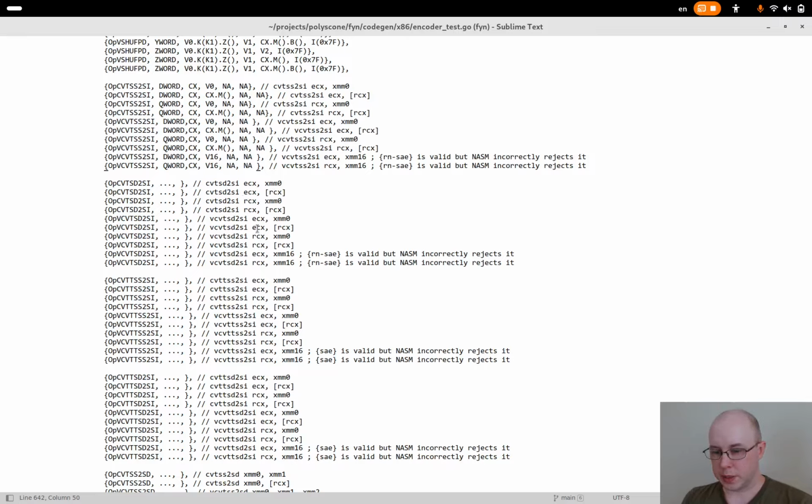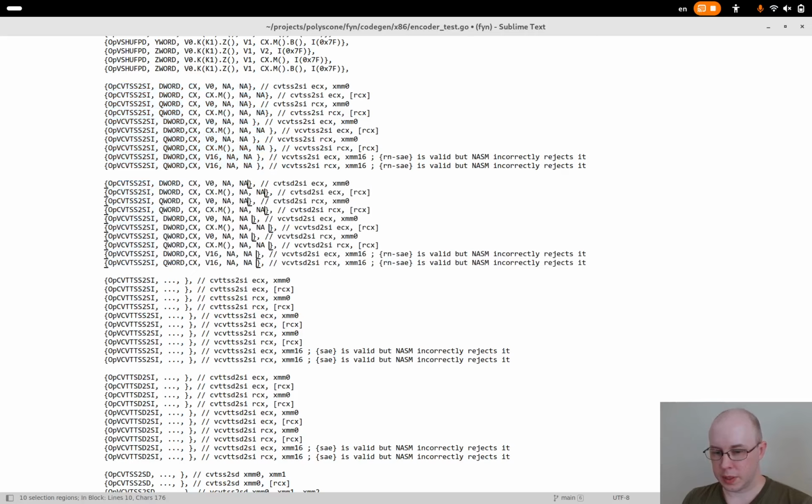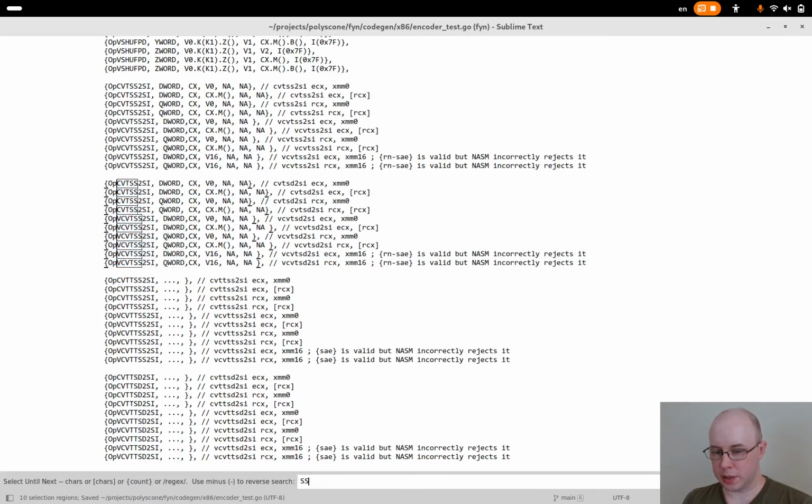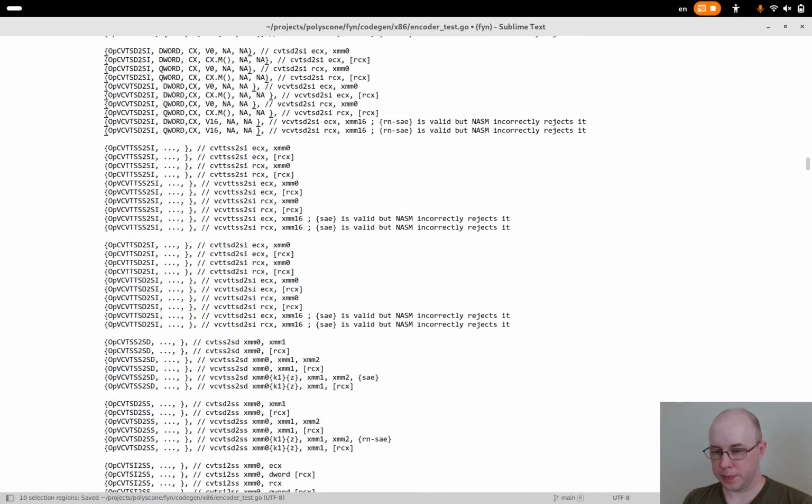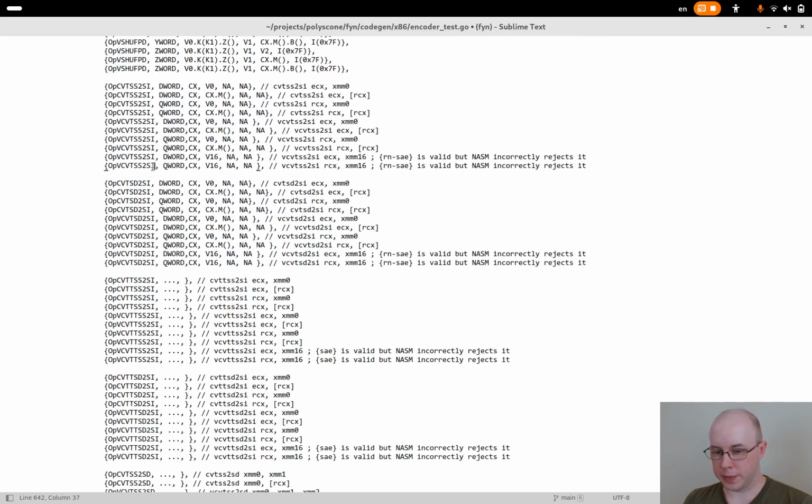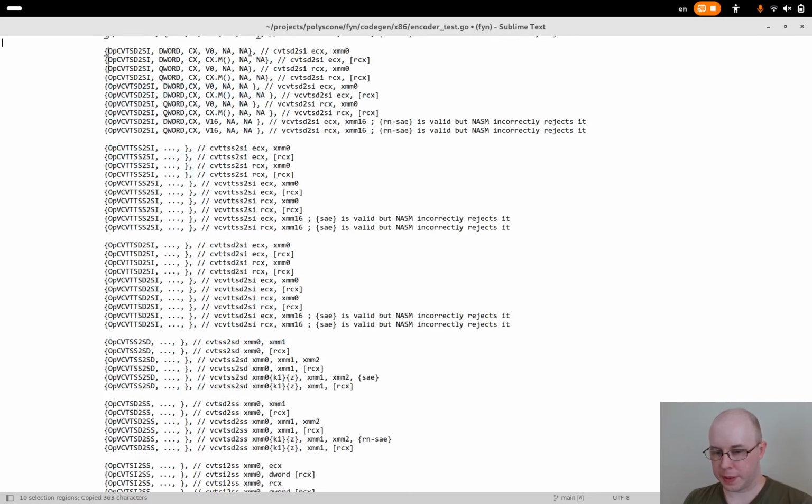So this one is basically going to be the same thing. But instead of SS, this is now going to be SD. Then it looks like we got the same thing again. But this is the truncated version.